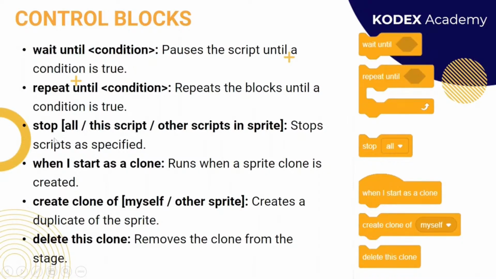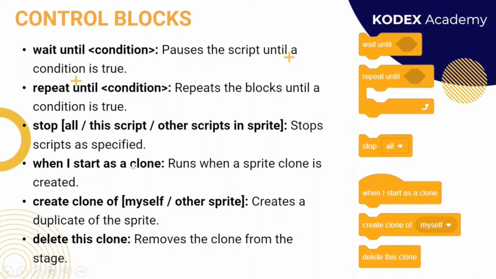Now the next one is stop. This block is used when you want to stop all the actions designed in your script, and also a particular action specified with a particular sprite in your script. You can stop the action as per your demand, for a specific sprite or for all the actions already running in your script. So you can stop all, or you can specify the action as well.